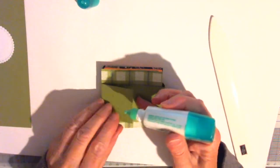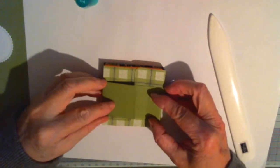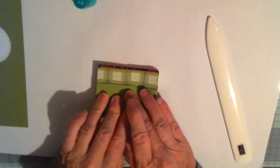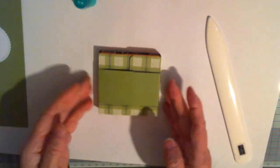I'm just using my wet glue again. Oops, a daisy. I don't want that to happen. Line it up and hold it in place. Not too tight, you want it to slip off. Don't be over generous with your glue like me. So that should hold okay. I'm going to leave that sitting on top of it and we'll do our stamping.